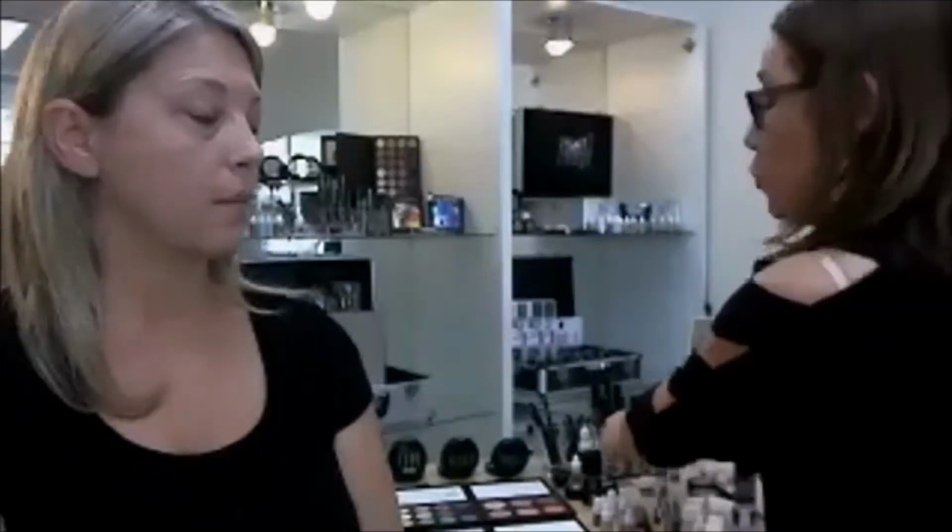And I know some of you may be accustomed to giving samples and whatnot, but I believe that this is the sampling right here, you know, that you're going to know more than your client's going to know. So when I'm testing this out, I want to see. The beauty of it is that we've got beautiful big windows with great lighting in here. So the client can see automatically, versus at a department store where you've got horrible lighting half of the time. But that's how I like to test it out. So they can feel it. If they want to go home before they want to buy it, then that's what you want. So they know and you know what that color looks like.